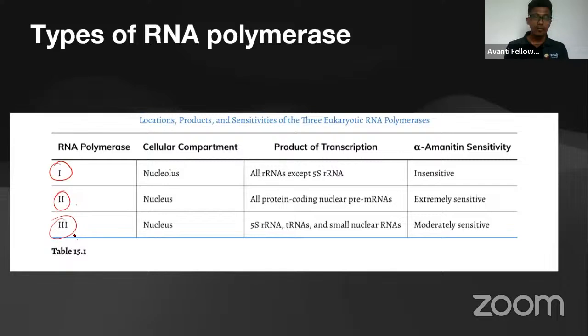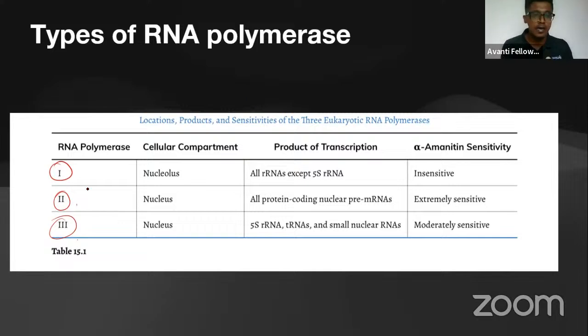It's always asked: what is the function of an RNA polymerase? What is the function of RNA polymerase 1? What is the function of RNA polymerase 3? Usually they don't go for RNA polymerase 2. It is very simple. You understand my point? That is why this slide is very important. So what types of RNA polymerase do we have in the cell? We have three types: RNA pol1, RNA pol2, RNA pol3.